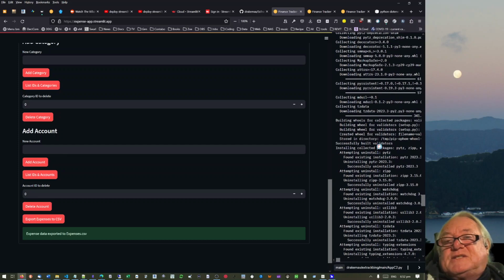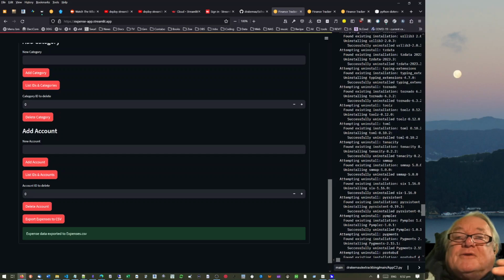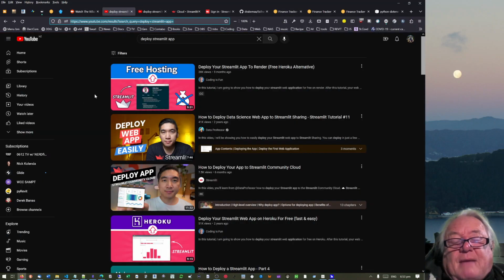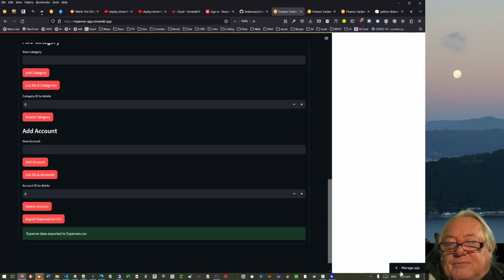The other thing that it does is it seems to have a template already there, and the ones that it doesn't need, it uninstalls a whole load, like PyTZ, the one to do with the time zone, and zip and a few other ones. So it uploads the latest ones that it needs, and then it says, oh look, I've got all of these other packages that I'm not using, let's get rid of them, so it speeds things up. So I think it's quite good as to what it's doing. But what he does with the Streamlit app is he talks about it, but he didn't like this element down in the bottom side.